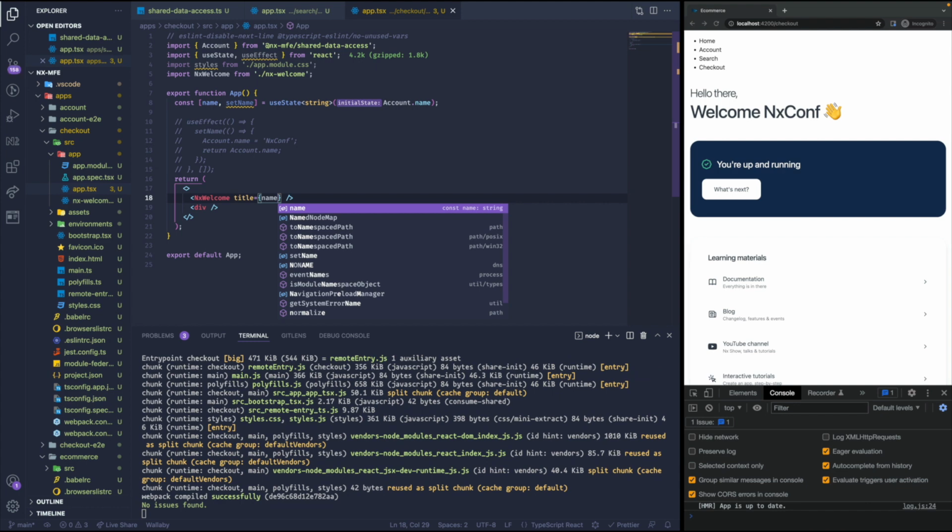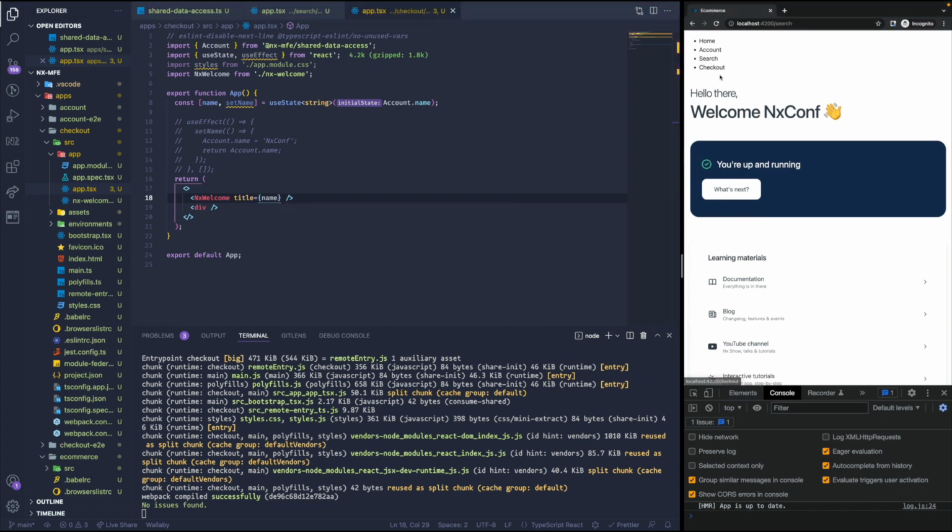We can see that it's taken the same state that was set in our search and is using it in our checkout application. So this state is being shared between our search application and our checkout application.